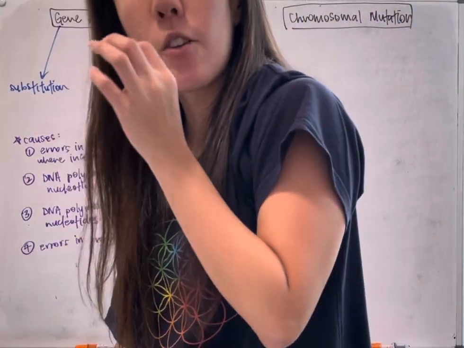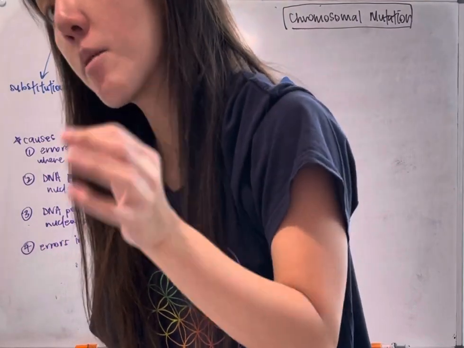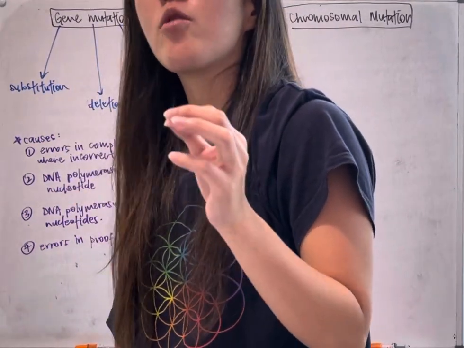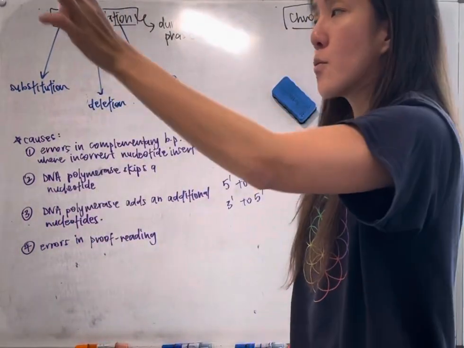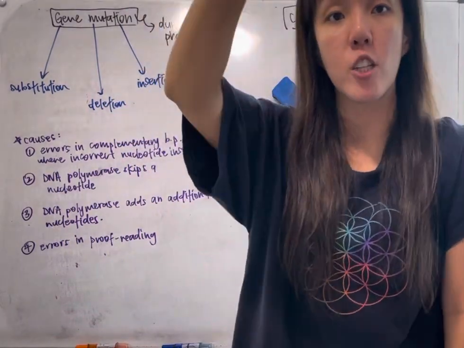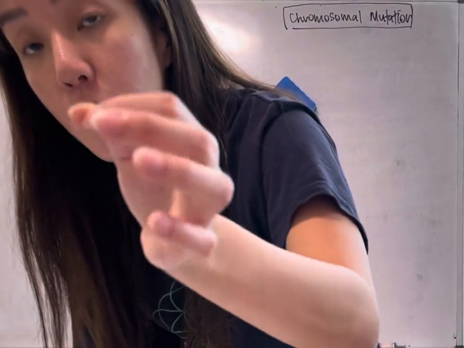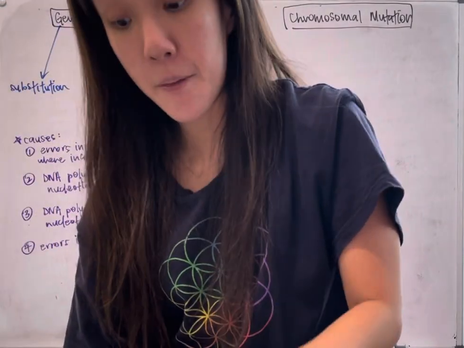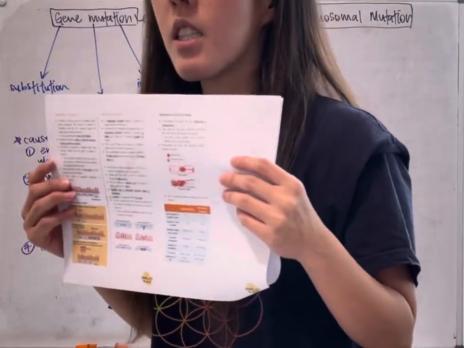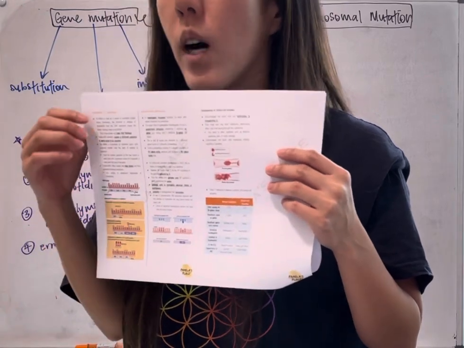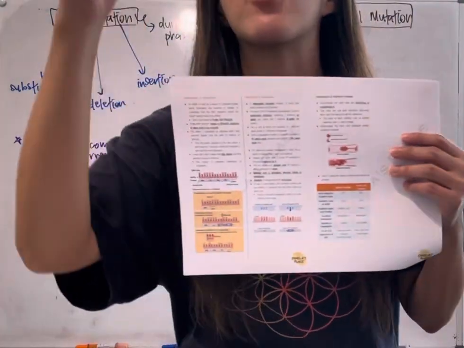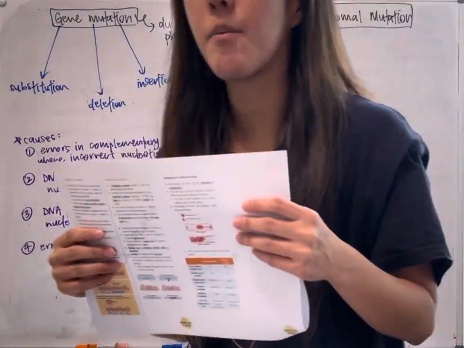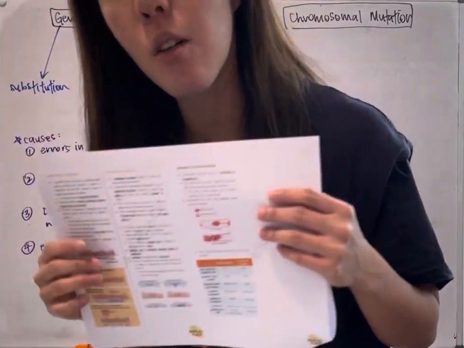Just now I asked her: how come deletion mutation is more likely to produce a non-functional protein, like a missense mutation? What is the phrase we say and discuss about deletion and insertion mutation? When you have deletion and insertion mutation, it results in what kind of mutation? Frameshift. So how do you describe frameshift mutation here? By the way, it's on the second page of your notes, first column. What is the phrase you write every time you discuss frameshift mutation and why it can lead to a non-functional protein, that means multiple missense mutation?